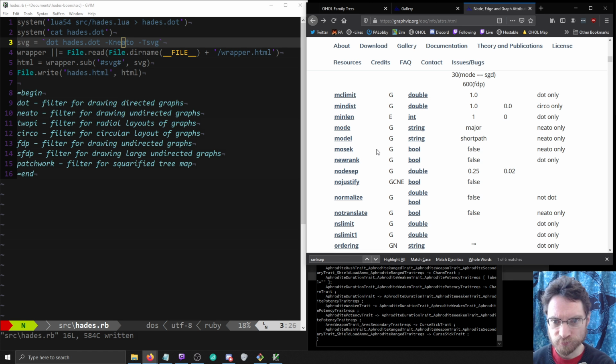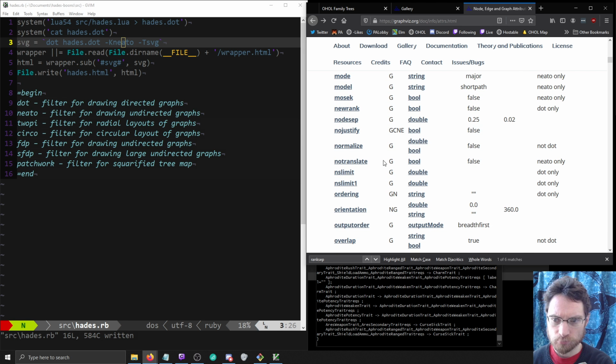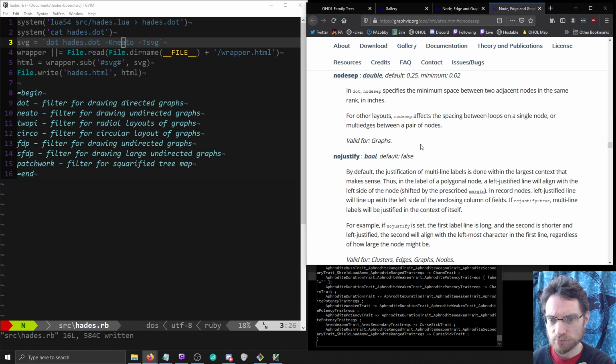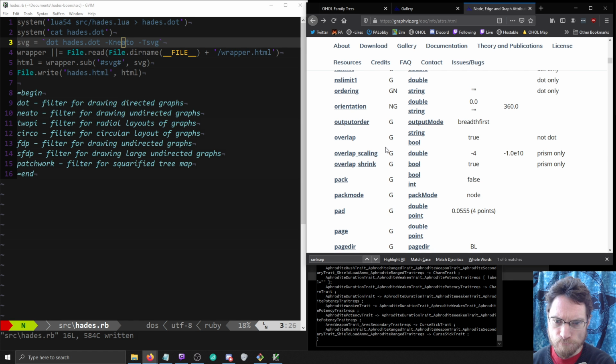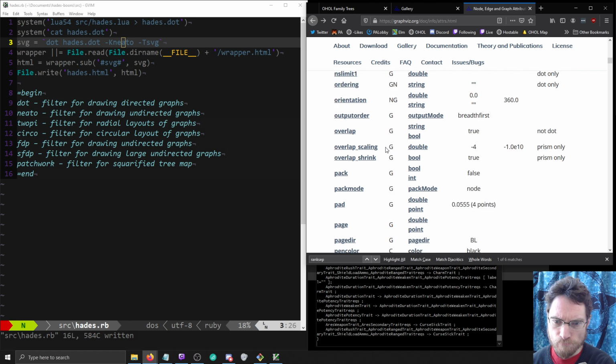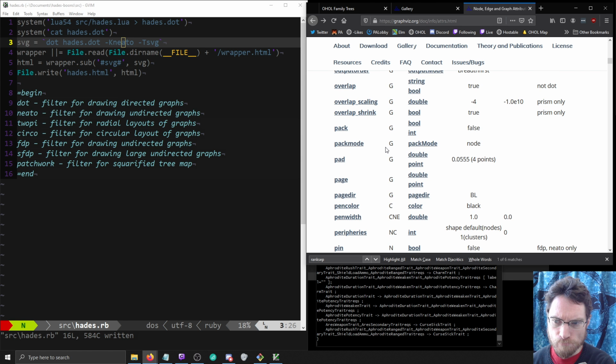Circo only. Node sup. The minimum space between loops on a single node or multi-edges, two adjacent nodes in the same rank. Prism?